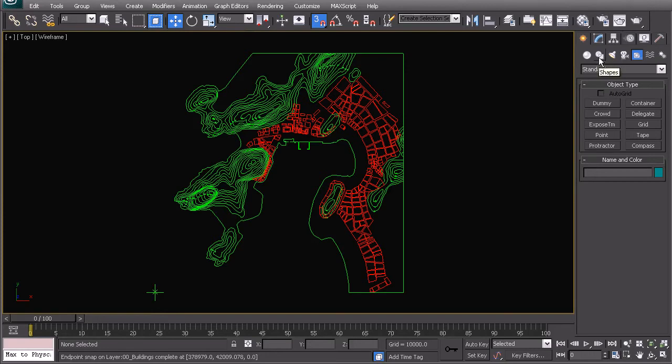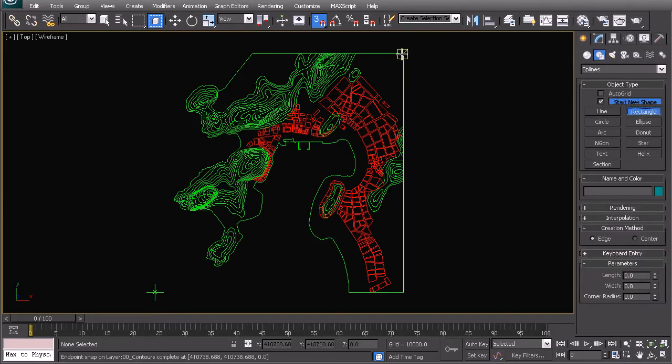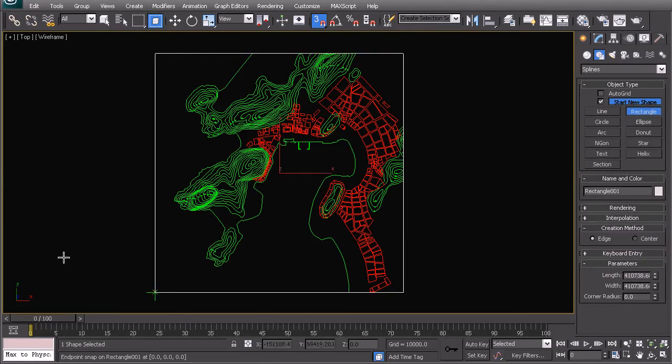So what I want to do then is create a rectangle, and snap that onto that point. So now I've created my square. As you'll notice, this square is exactly the same size as the original file that we created in Photoshop. The point of that is that all our textures and everything are going to line up according to this.